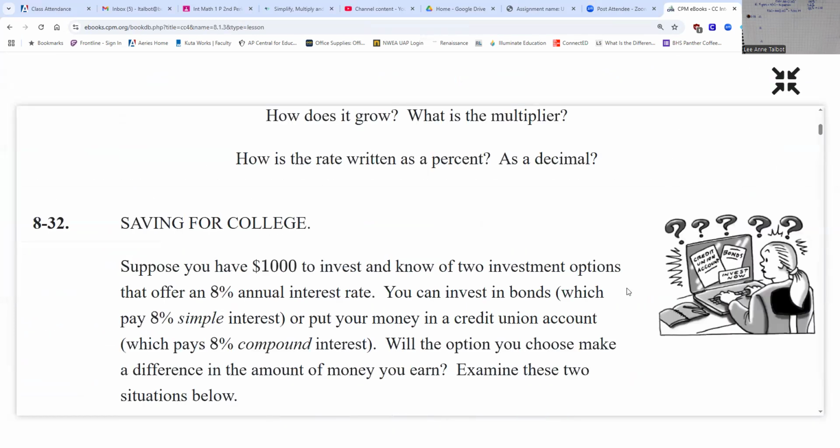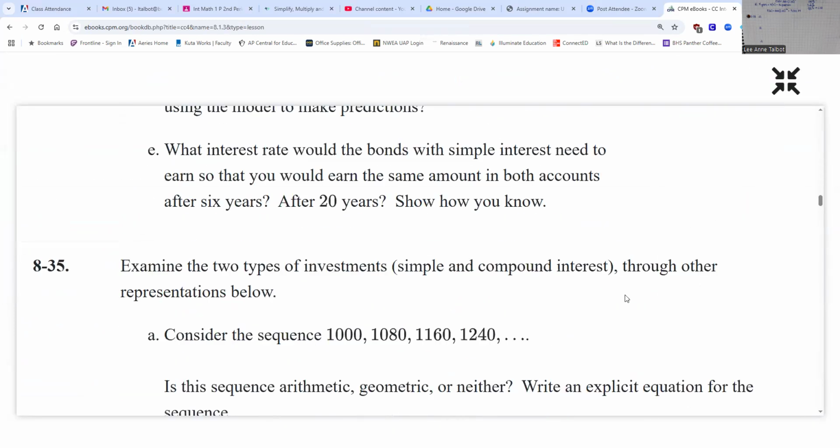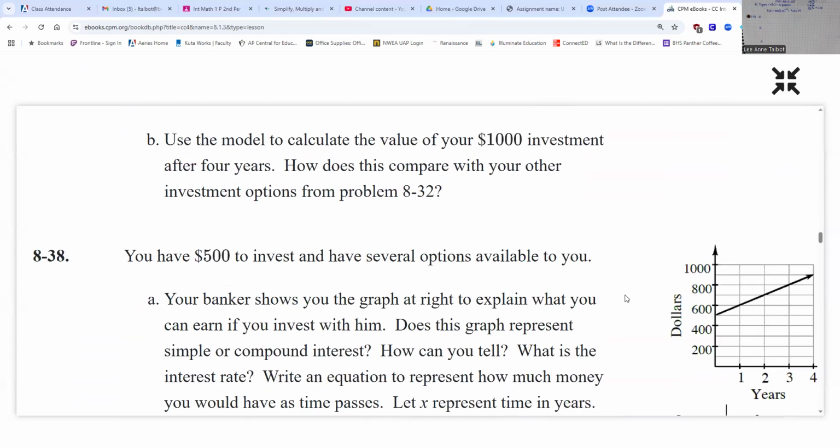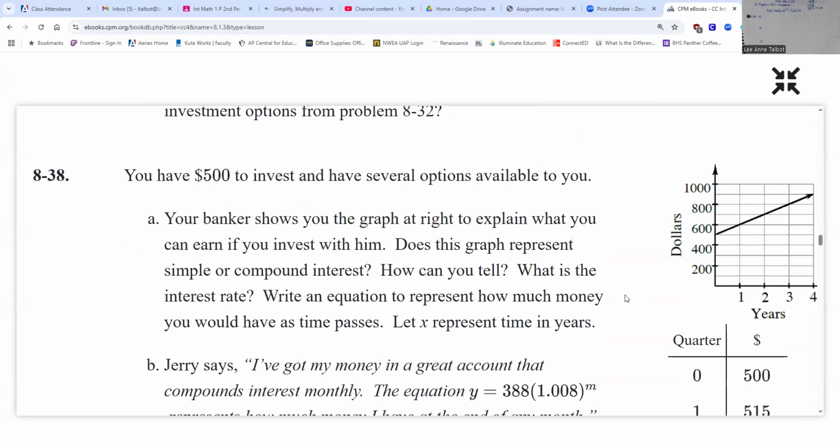Okay. One more problem, then we're done. Yay. Okay. Number 38. You have $500 to invest that Mrs. Talbot hasn't stolen and spent on squishmallows, and there are several options available to you. Your banker shows you the graph at right to explain what you can earn if you invest in him. Does this graph represent simple or compound interest?